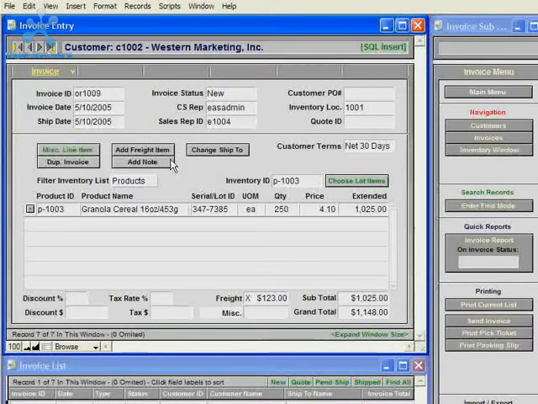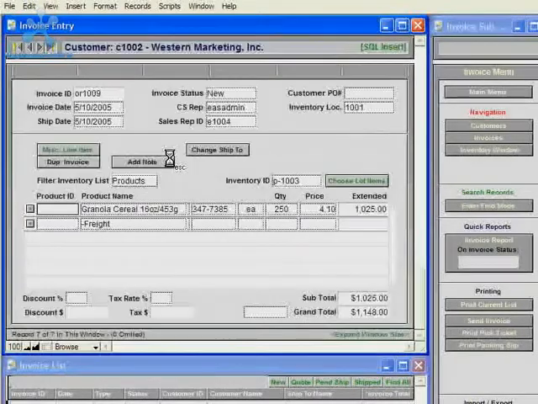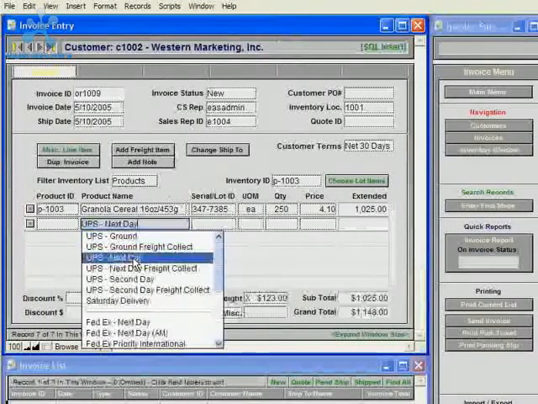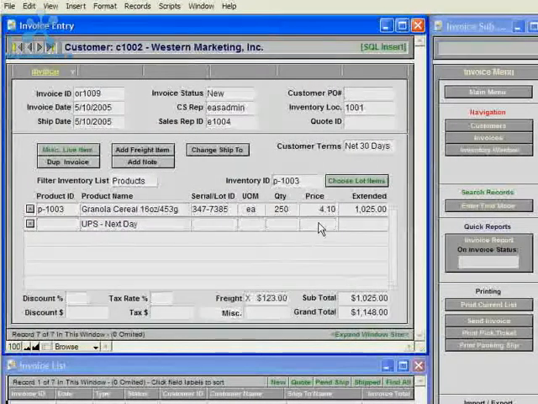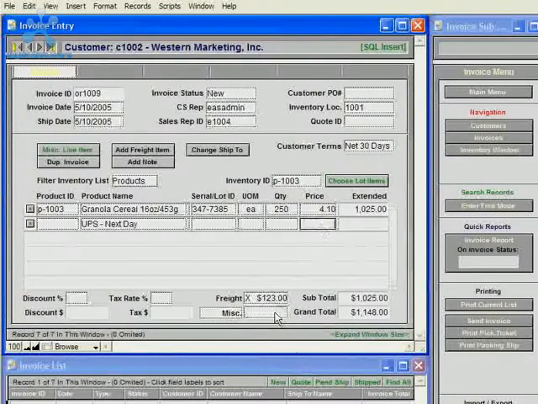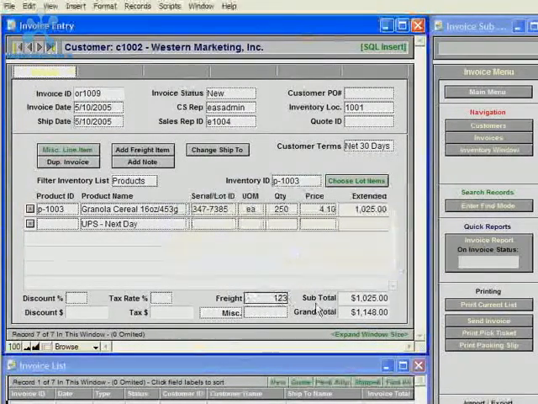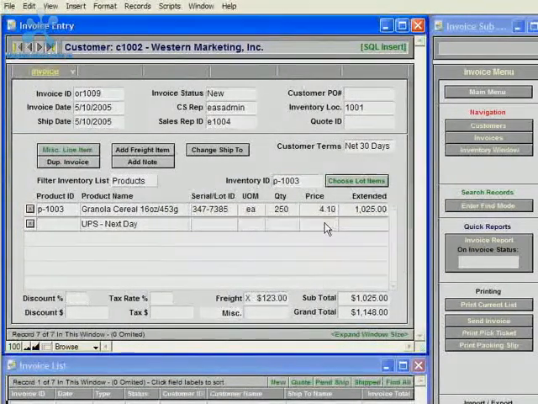And there's a couple other different types of line items you could add. You could add a freight item, which is just basically the information for the freight, where you could choose how it's supposed to be shipped. And you could either enter the price for freight on this line item or down below in the freight cost. And the reason these two options are here, where you can enter it in either area, is different accounting systems use the freight in different ways, where some need the freight entered on a line item and some accounting systems need the freight to be invoice specific.